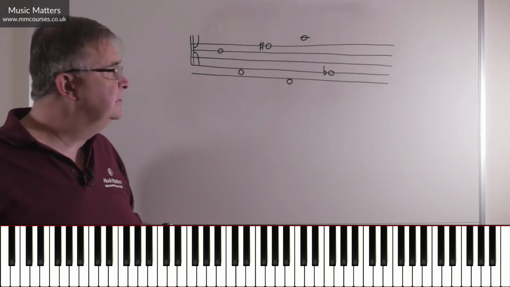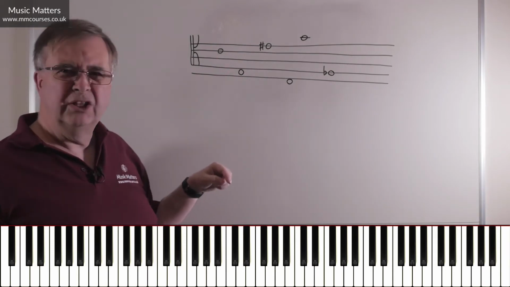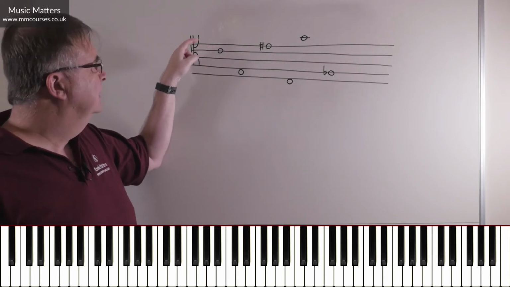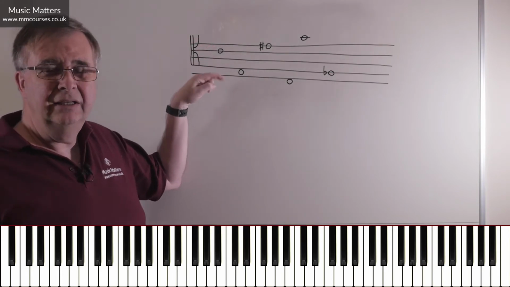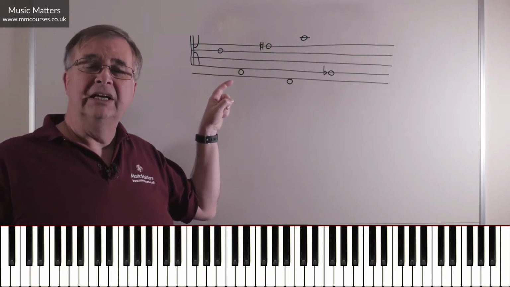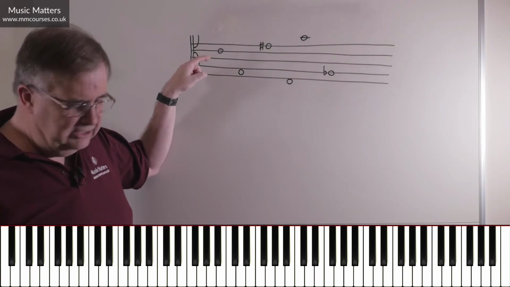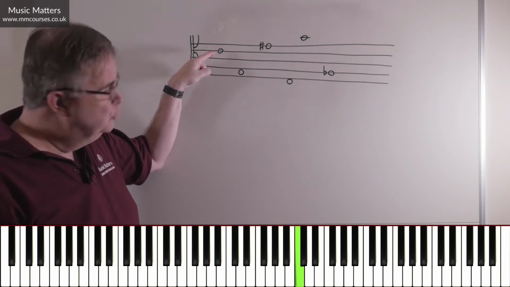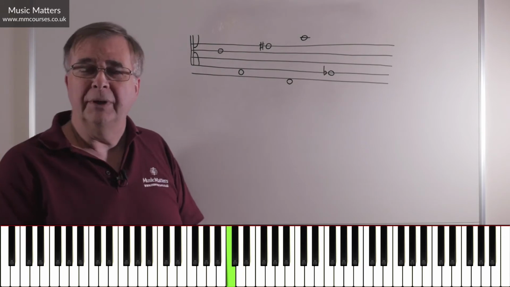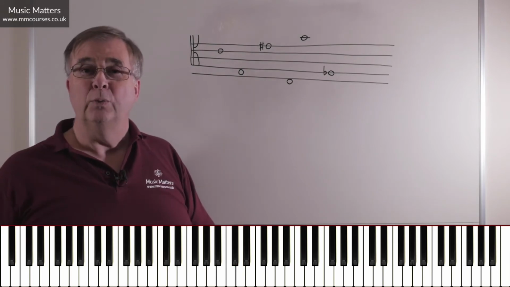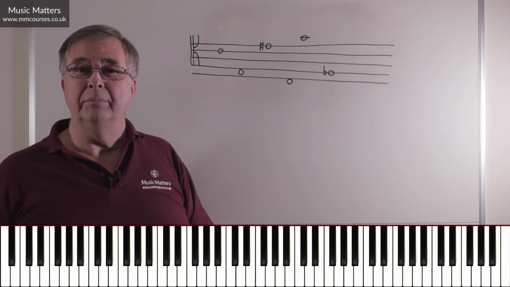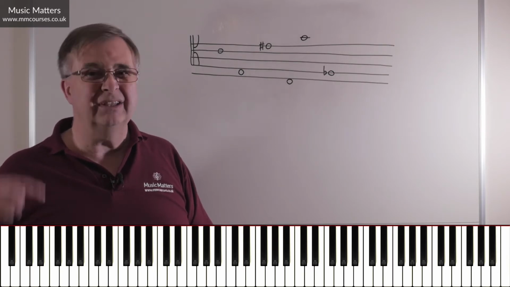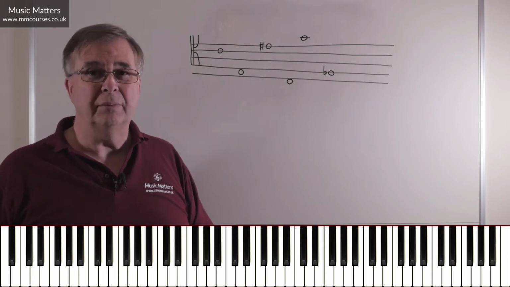Another way of doing it is to think, well, what would this be in the treble clef? Well, in the treble clef that would be D. Take it down one, it's C, but don't forget then you'll have to take it down an octave. So that looks like this D in the treble clef. Take it down one to C, but then drop an octave. Because one of the most common things that goes wrong when dealing with the C clefs is that people end up writing music or reading it in the wrong octave because they're kind of relating it to the treble clef.